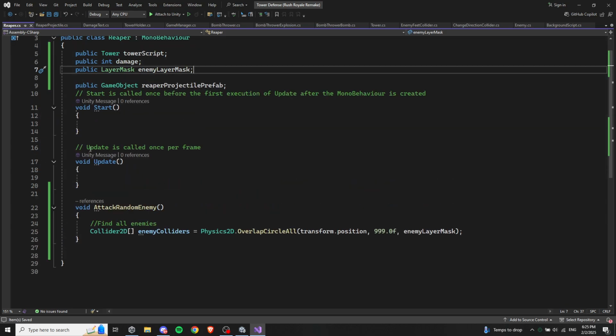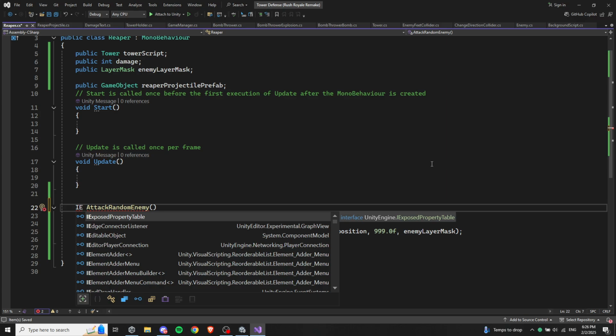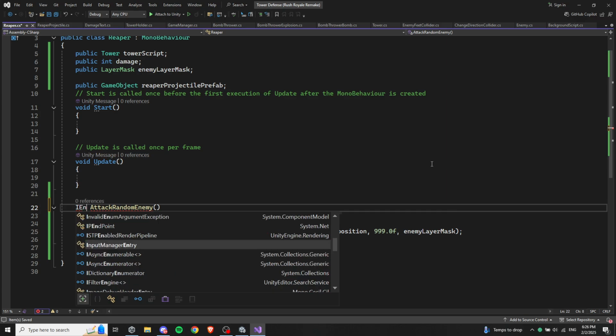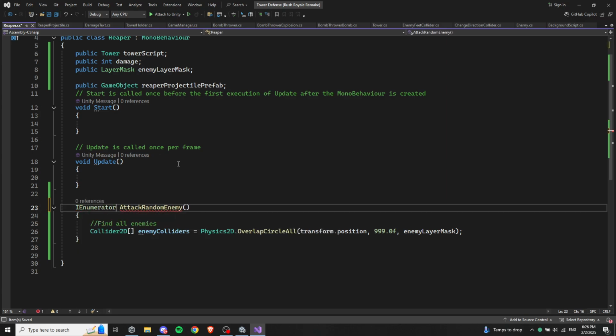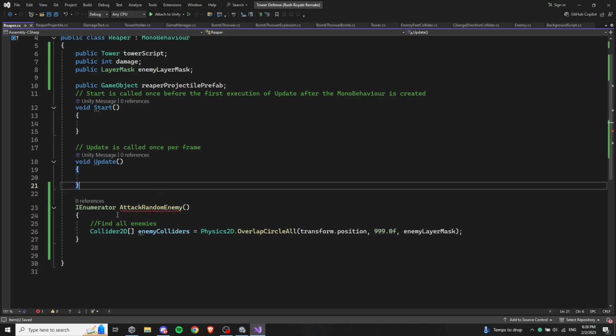The thing is, how do you want this projectile to reach the enemy? That's the question. I guess we can create a coroutine for that. So here, this will not be a function. Instead, it will be a coroutine. A coroutine is used for processes that take time. We want to move this projectile towards the enemy over time, regardless of where the enemy is. So now this is a coroutine here.